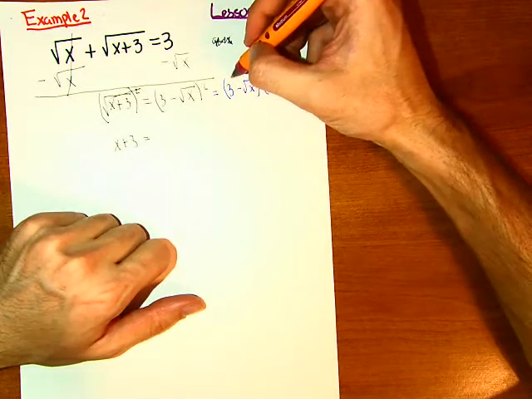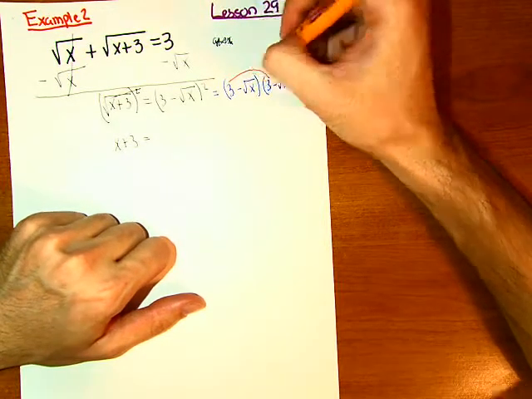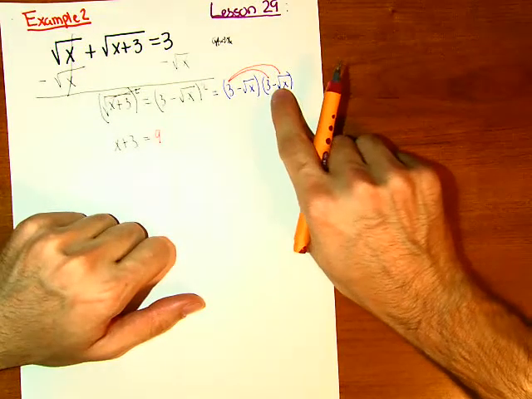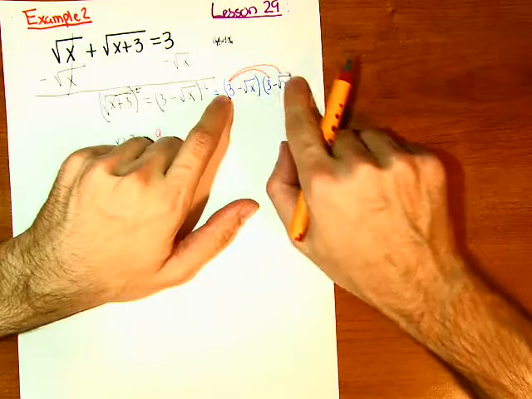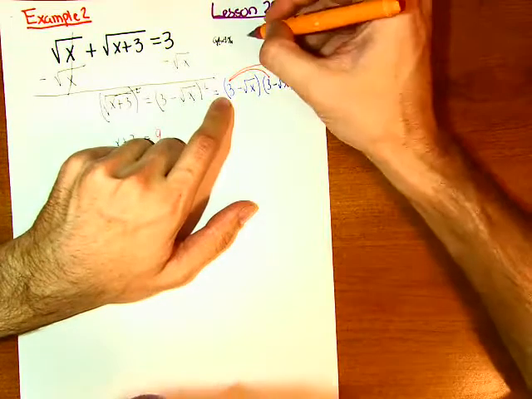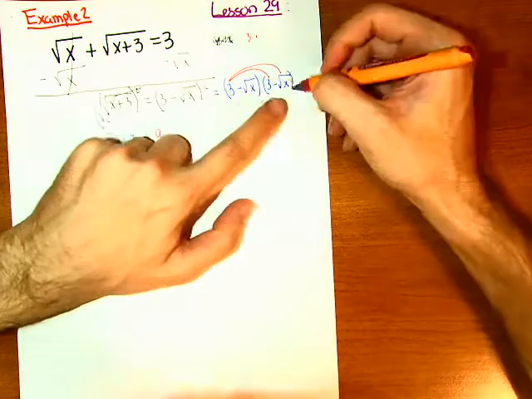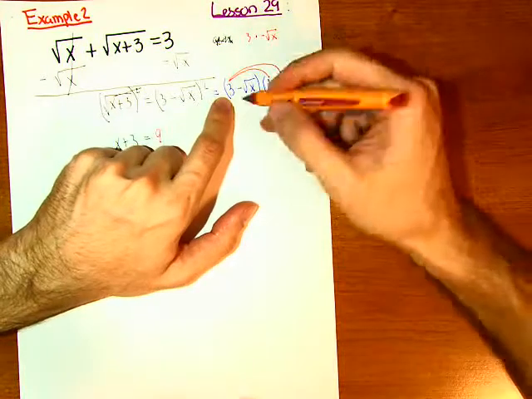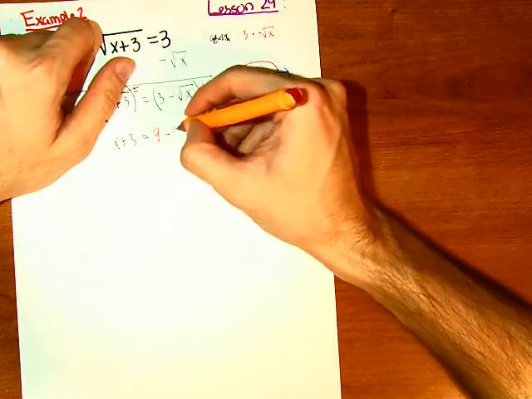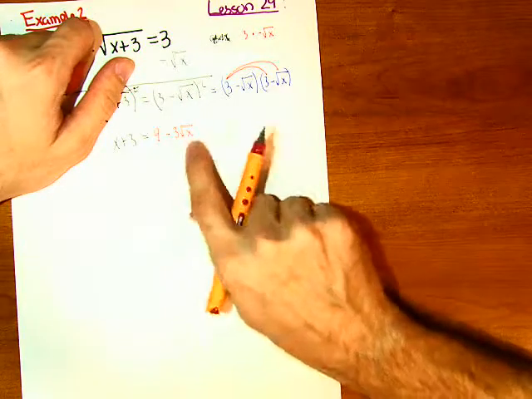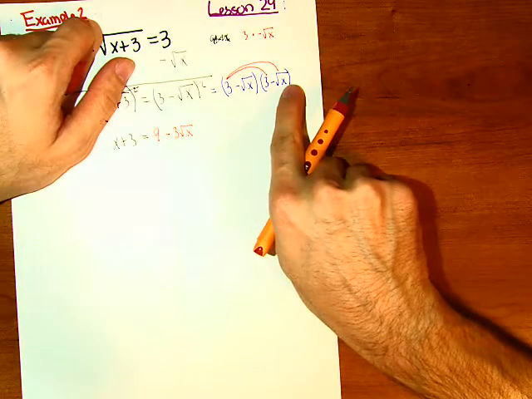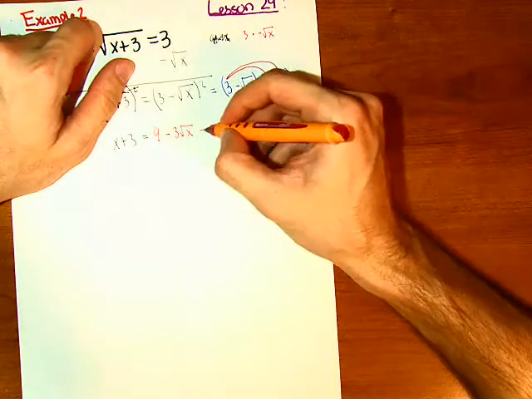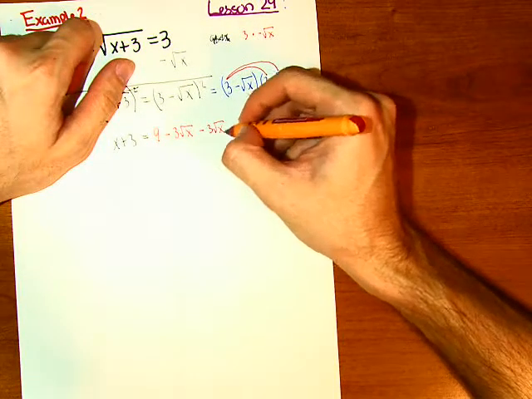So here, what's the first move when you FOIL? It's 3 times 3 is 9. 3 times minus square root of x. Okay, so this is where people get thrown off. If I say what is 3 times negative square root of x, that is just 3 times, this is negative 3 square root of x. That's all it is. When you multiply this times this, it just becomes that. And the same thing happens here. This will just be minus 3 root x.